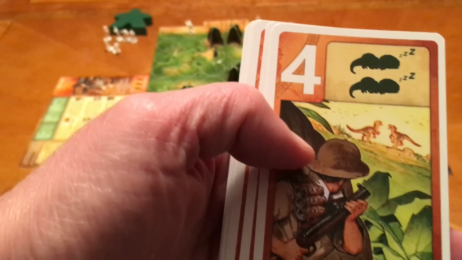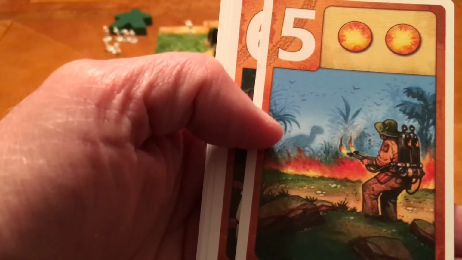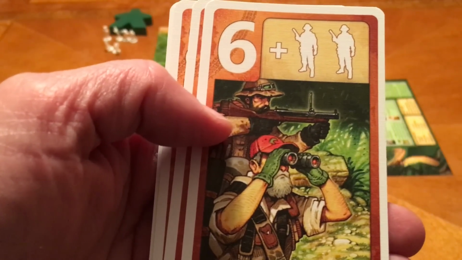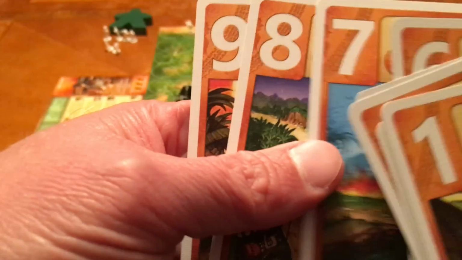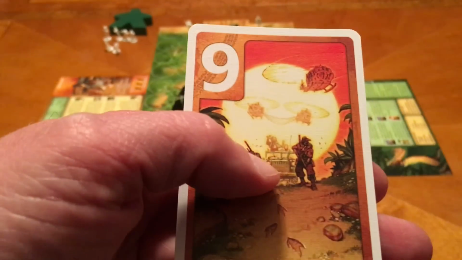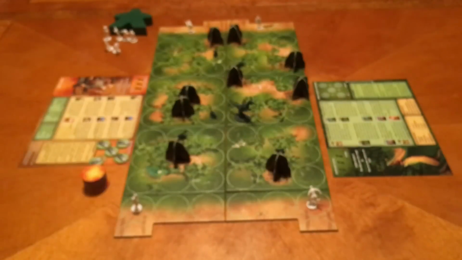Number 4 is I can put 2 baby raptors to sleep. Number 5 is I can place 2 fire tokens. 6 is I can place 2 more reinforcements. 7 is I can place 3 fire tokens. 8, I can move 4 Jeep actions. And 9 has no effect, so you play this when you want to have a lot of actions. So why don't you talk about the Raptor cards?